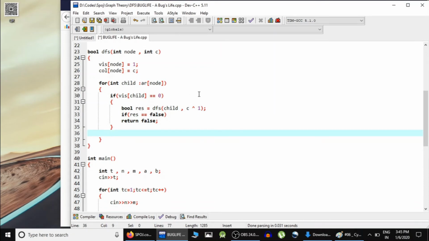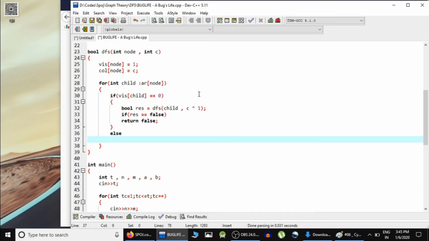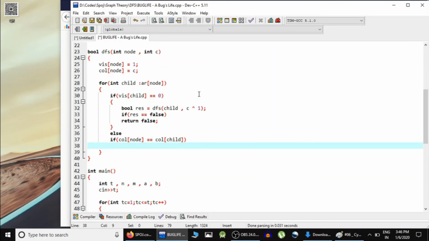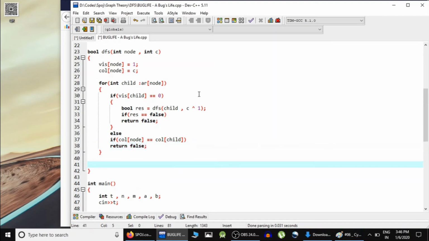If the child is visited, then we compare the colors. If the color of the current node is equal to the color of the child, which indicates that the graph is not bipartite, we return false. Else, if the whole execution completes successfully, the graph is bipartite, and we return true.